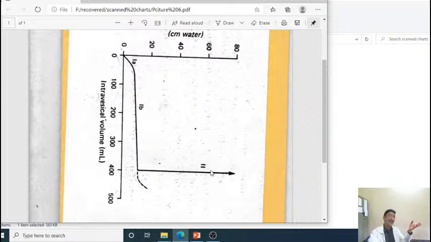It indicates the amount of pressure which is built up in the bladder with the increase in the volume of urine there. Initially in 1A there is a slight increase in the pressure and a slight increase in volume. Then subsequently, any significant increase in the volume of the bladder does not change the pressure within the bladder. At 400 ml, when the bladder is filled with 400 ml of urine, there is a significant increase in the wall tension, or the pressure in the bladder.